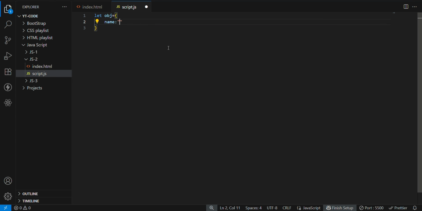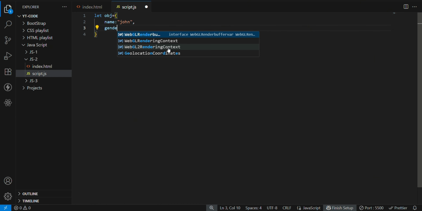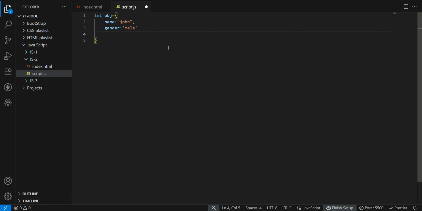Then I will add some dummy data like John, and then a comma is compulsory, and then gender is male, and then age is something around 25 to 30, whatever that may be. Here I missed a comma, and that's why it's throwing an error.